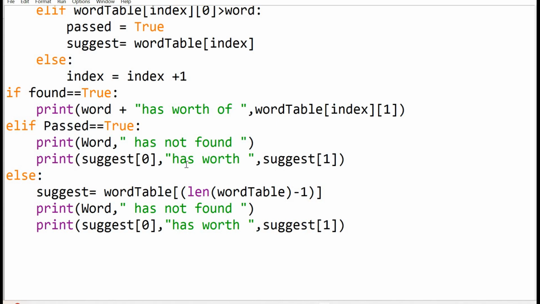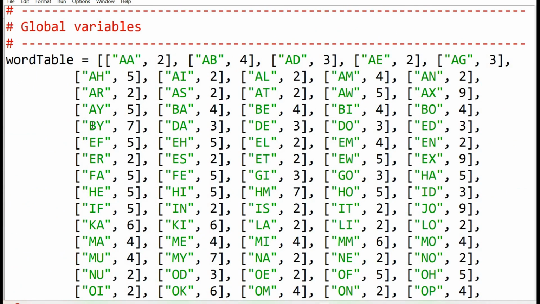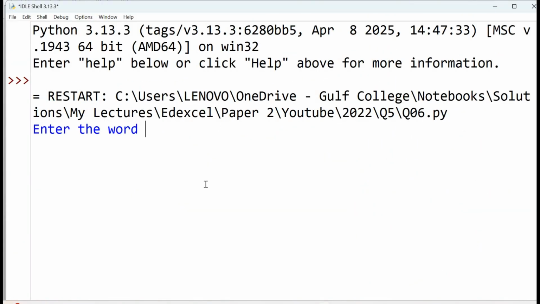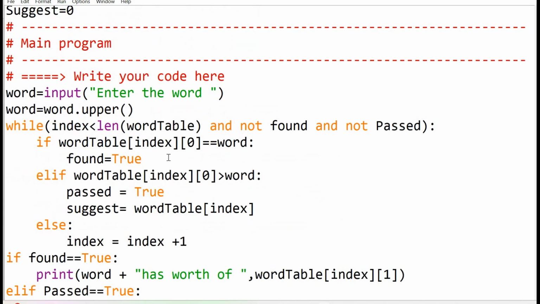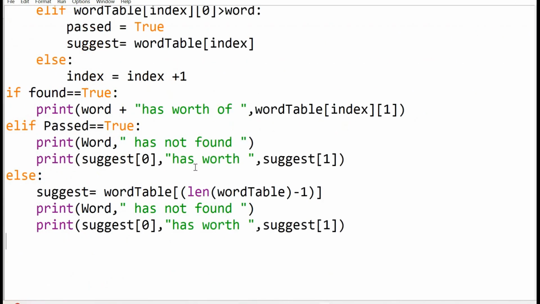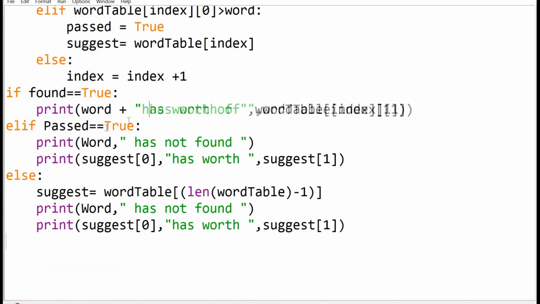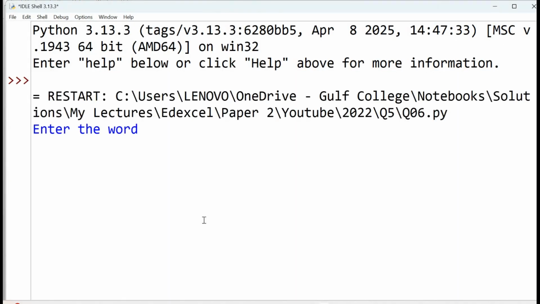Now I want to run this, and suppose I enter by. I'm going to run this program. I'm writing by. By has worth of 7. It means it matched. Then I give a space and write cy, suppose cy.